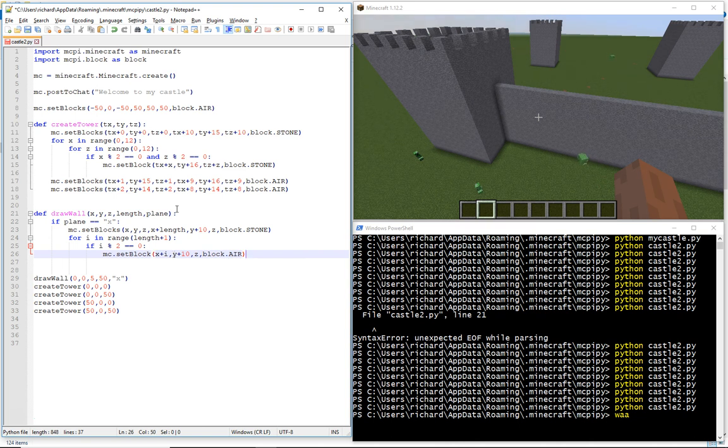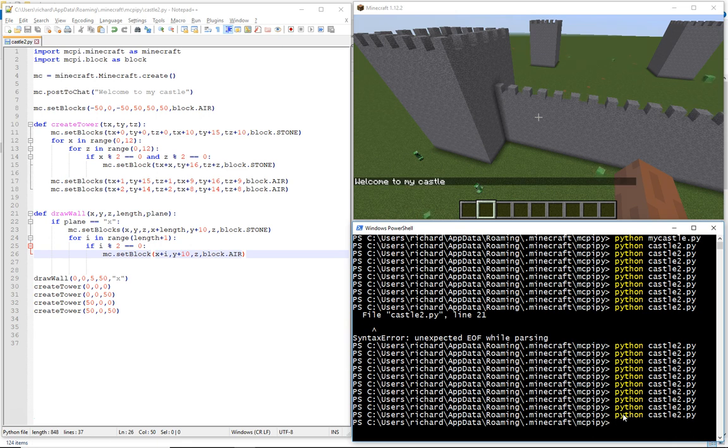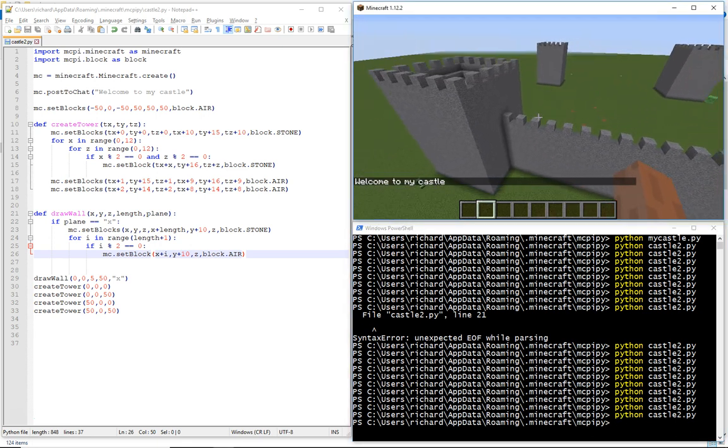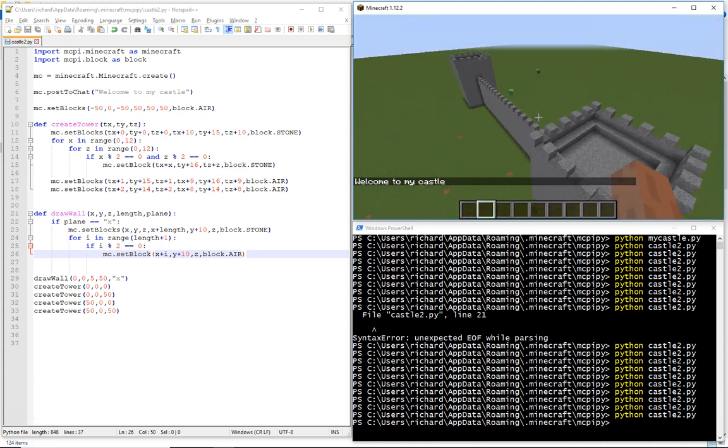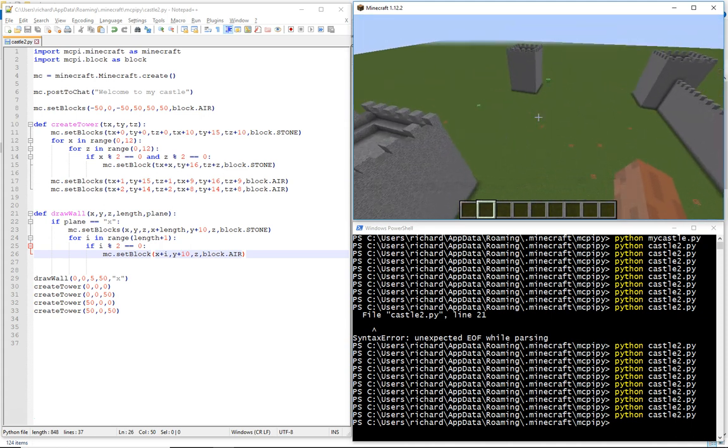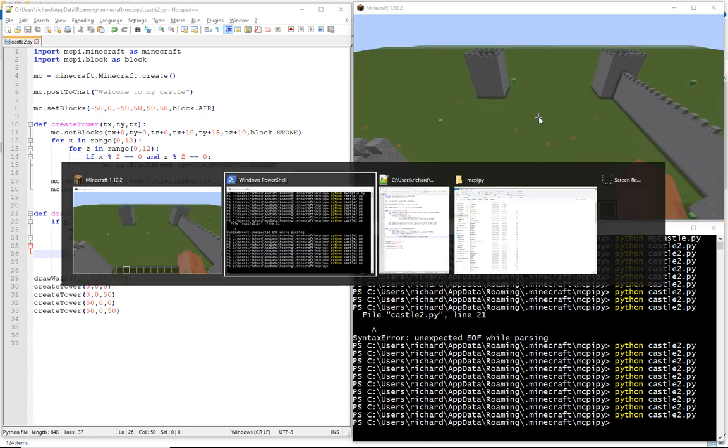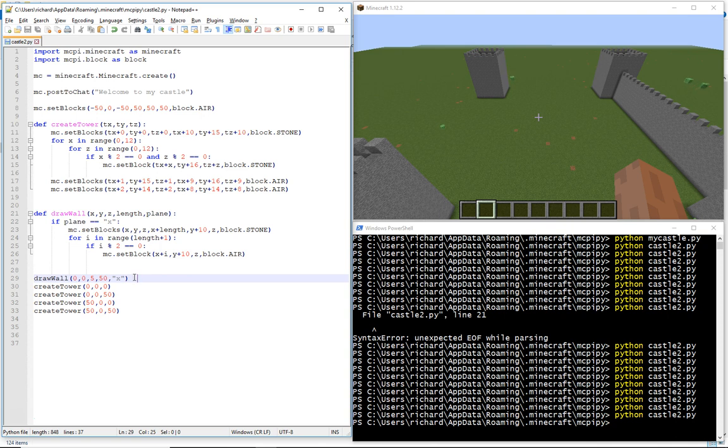So hopefully that will now replace, it'll go along and just get rid of some of those bits to make some crenellations, I hope. Hey, perfect. Done. Good. So now we've got an x coordinate wall there that is working, one of them. And in fact, I could now do both of those x walls, can't I? Because it's already working there. So we'll just take that x there, cut and paste that. It starts at the right x, but the z coordinate is no good.